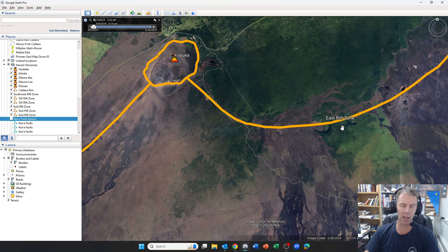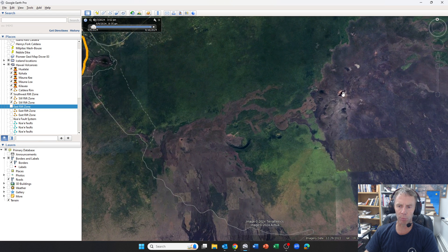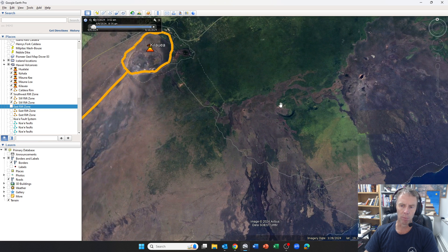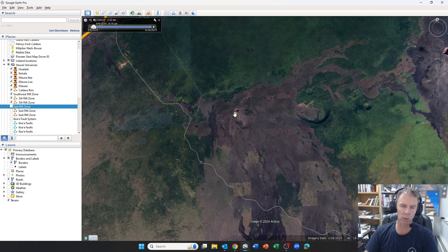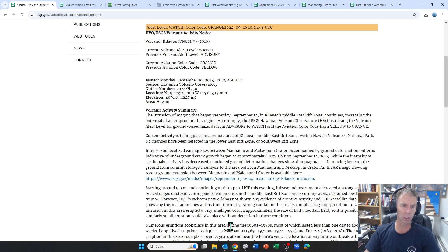While we can't say there's an eruption happening right now, there is some evidence that an eruption could take place. Although sometimes these intrusions just end with earthquakes and ground deformation, and oftentimes don't culminate in an actual eruption. The area of interest here is the Middle East rift zone — here's Pu'u'o'o, the primary event for Kilauea from 1983 through 2018, sending immense amounts of lava mostly down to the coastline. We're looking at an area just up-rift of that, from Mauna Ulu — which erupted from 1969 to 1974 — over to about Napau crater. This section of the Middle East rift zone is where we're seeing most of the earthquake and ground deformation activity.